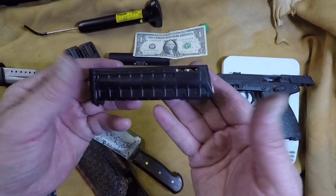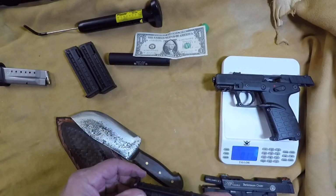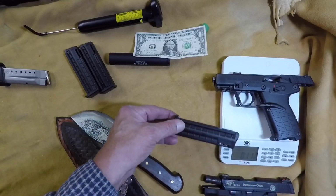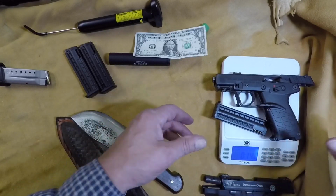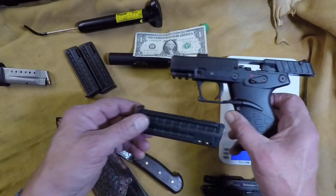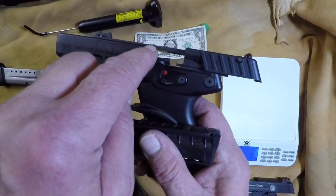Here is a fully loaded magazine, Aguila, hollow point, Mini Mags, Maxi Mags, whatever they are. So just imagine that this is in that gun. 14 5/8 ounces. 14 and 1/2, 14 5/8. So less than 15 ounces, fully loaded. This is 16 rounds, so add one more bullet.